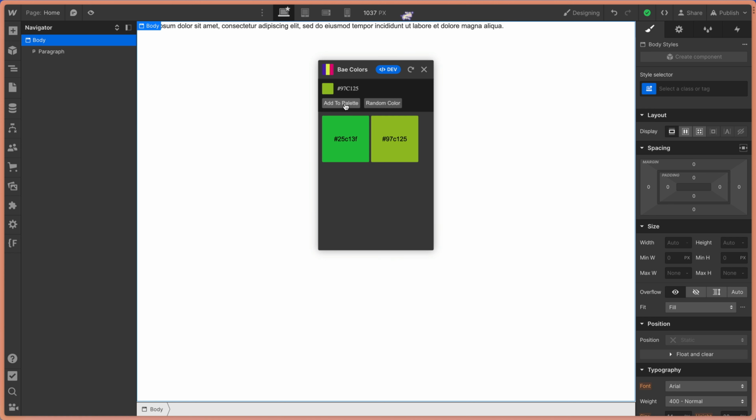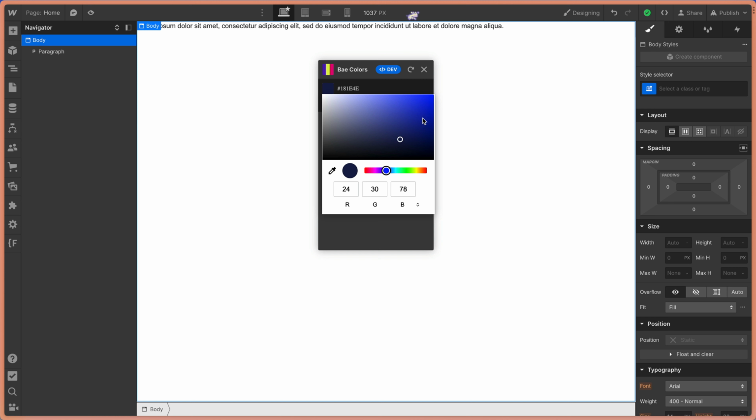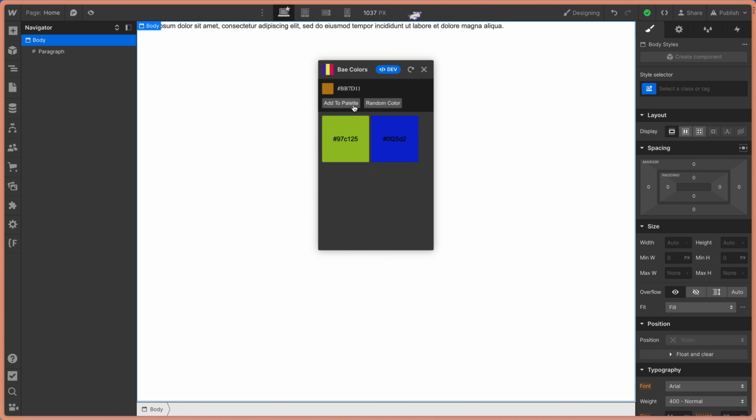We'll add this one to the palette. And what happens if we remove the first? Then we're good. So we can't add the same one, remember, because we have that include. So that's good. Let's just keep playing with it to make sure things are working well. So add and then delete the middle one, and it's working.